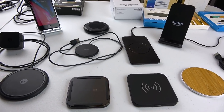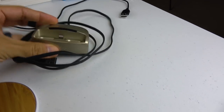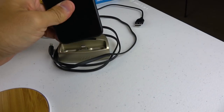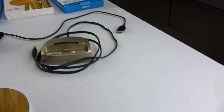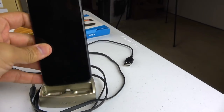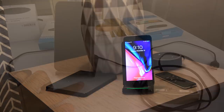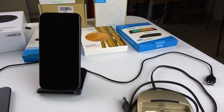Here's a look at all the different chargers I've bought and been trying out. The first thing I want to comment on is this dock by Mophie — it's a really heavy metal dock I used to keep on my nightstand, but it's a little awkward to get the phone on and off. Now with these new wireless chargers you just set the phone on there, the light at the bottom turns green indicating it's charging, and it's just a really cool feeling to have it automatically start charging up.